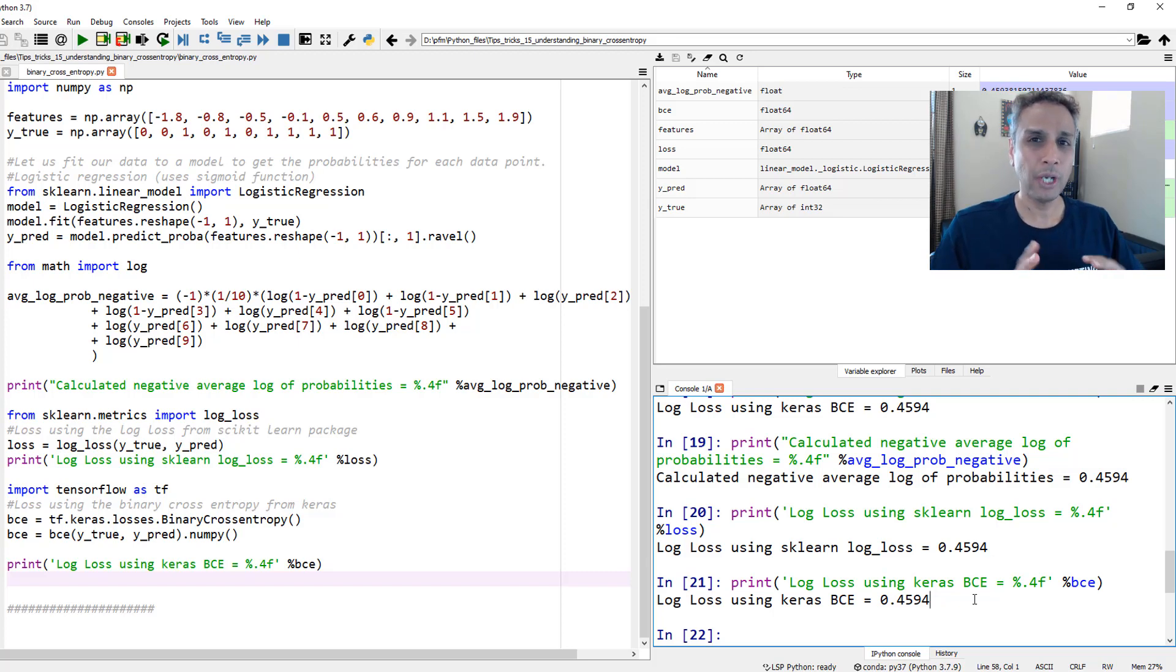I hope now you have a better understanding of binary cross entropy. If you are looking for multi-class, think of that as just broken down into individual binary classifiers. This is exactly why you actually do convert your data, multiple classes, into categorical. It's almost like you are saying, I have five different classes, but then I'll give you individual class as a binary. That's exactly what is happening over there. But in the back end, this is all cross entropy. Here we are breaking it down into two classes. In multiple, it is broken down to how many other classes you have there, one at a time.